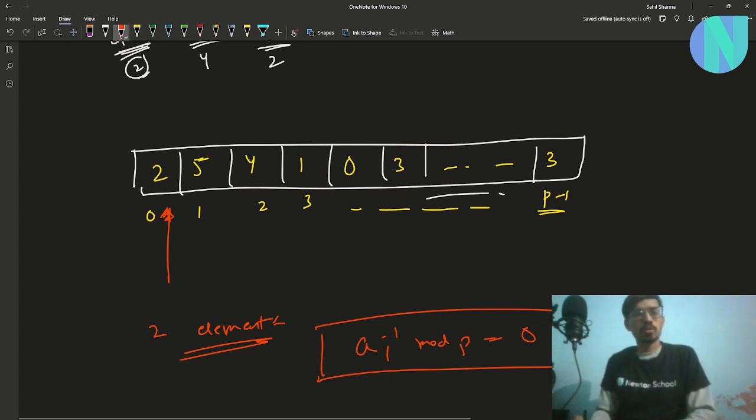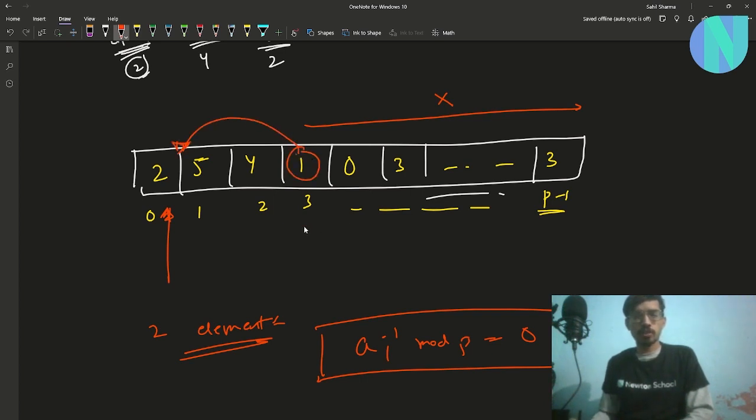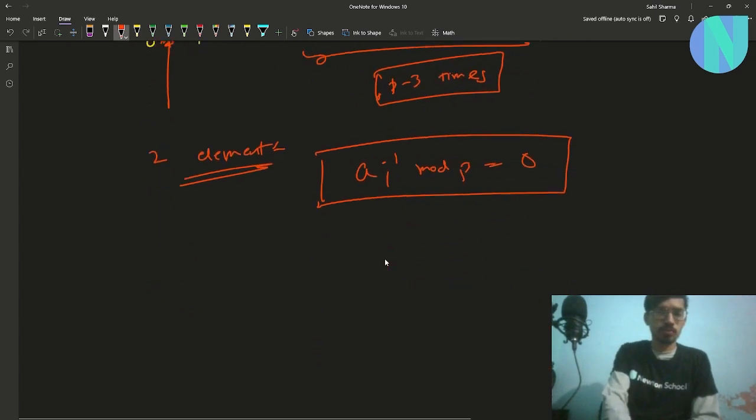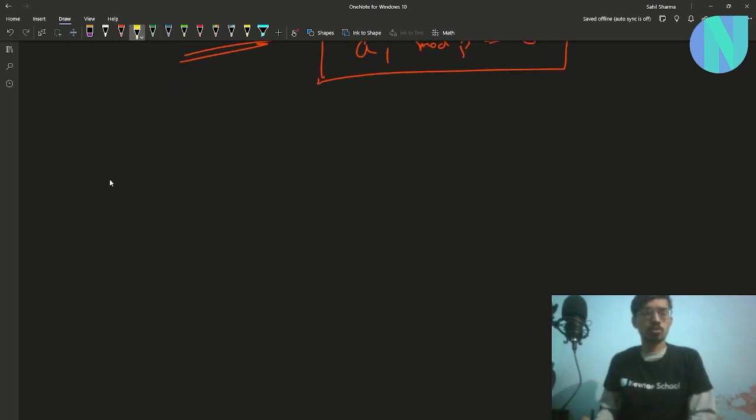So what you can do is shift this array. We can add some value x and shift this array. Let's say I want to have this 1 at 0. So I can shift this array p minus 3 times. If I shift this, it will look something like this.